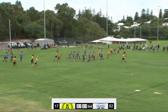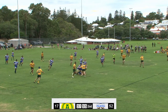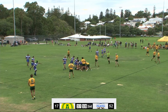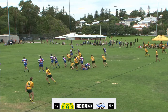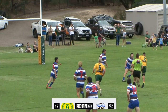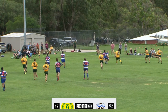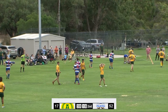Now offload Cunningham. Cunningham inside ball, Phillips intercession again, but he's running the wrong way. Counter ruck coming over the top here strongly. Palmyra could be all over it, but they're off their feet, every single one of them. Lalaga taps, goes, has space, inside ball. Now Sauni fires it wide, needs to just run straight. The big man out here, number 18, out into the wing, and Associates have another.